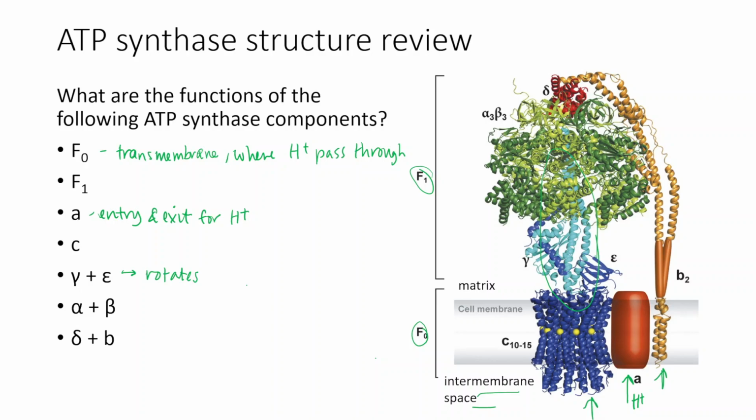So they enter in through A, they enter into the subunits of the C ring, and because protons are charged, they change the overall charge of that portion of the C ring, and that helps it want to move deeper into the membrane, into the nonpolar lipid part of the membrane, because it makes it more hydrophobic. So as the protons enter through A and pass through C, they're causing this rotational movement as they push each segment of the C ring further into the lipid bilayer.